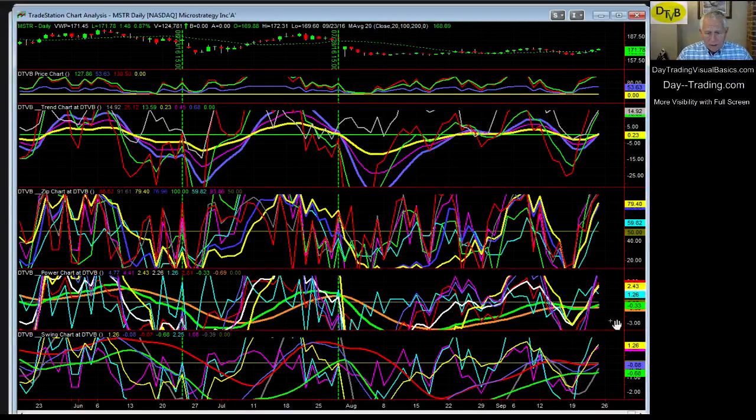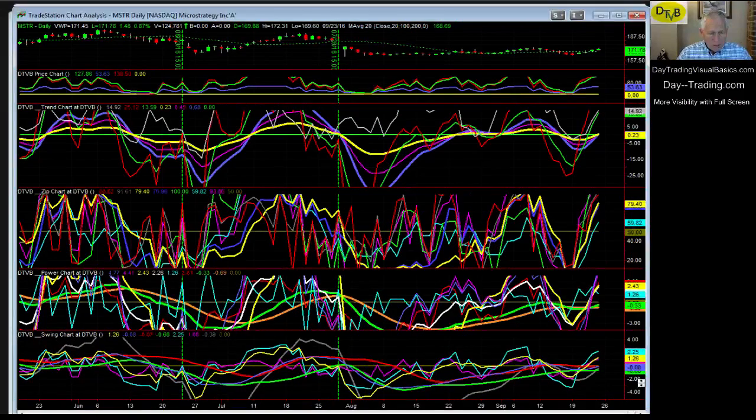Then down in the swing chart, I'll point out here that swing gray is going down and it's above zero, and this is almost a predetermined condition for all of the up touches that we have found. Most of them are above zero, you know, but not all of them. The one on the left is a little bit different type of variety from the one on the right, but I spotted both of them when I was looking in this symbol.